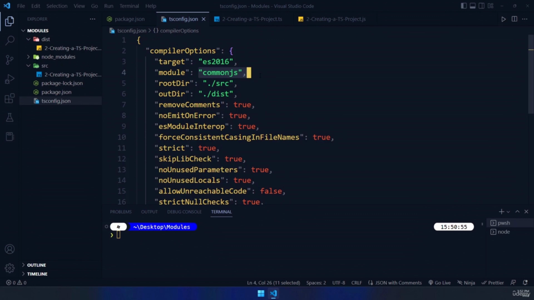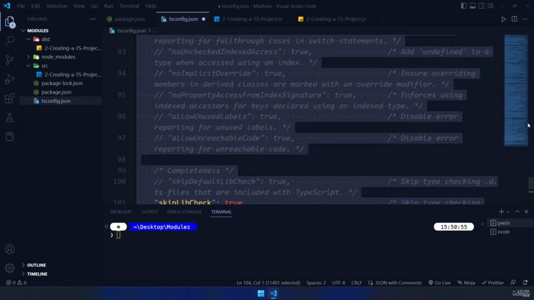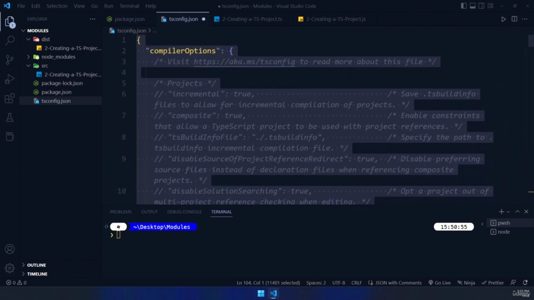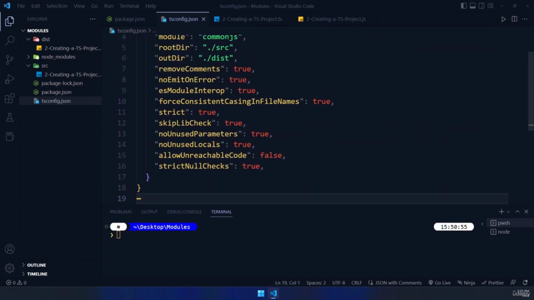Now, I have copied these compiler options from the other window that I have open, but if we compile it, most often you're going to see that this target is set to ES5. That is why it is going to be common.js. But if I remember correctly, even before copying this, the target was set to ES2016. There we go, since that is what I've actually done before. So I'm going to come back here.